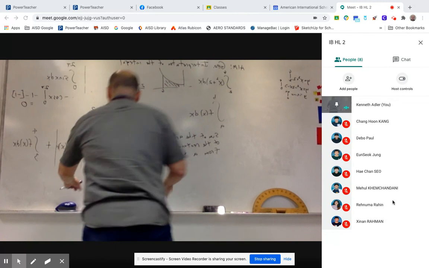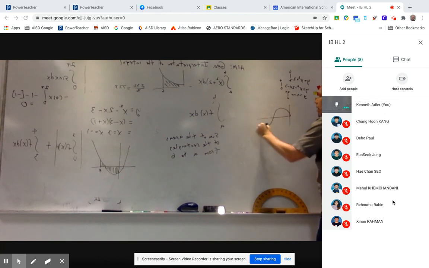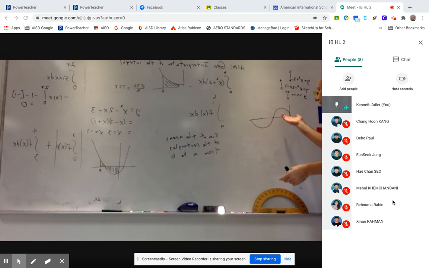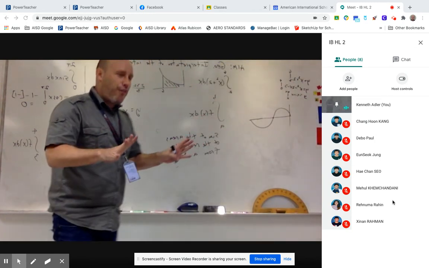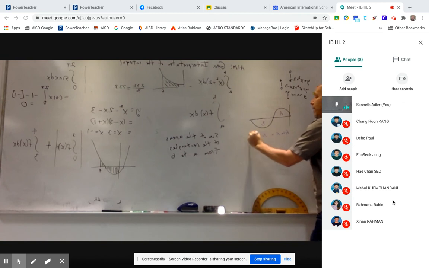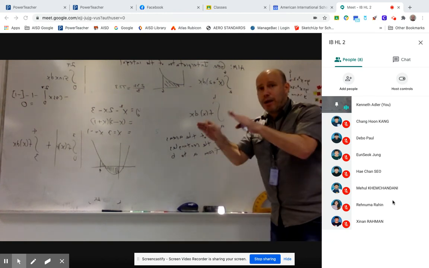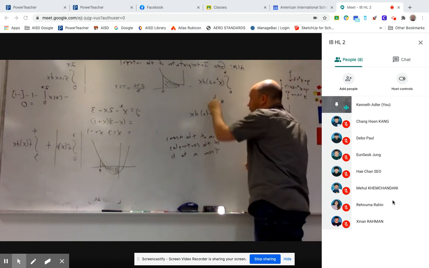Let's take a look at sine of x. Can everyone see me over here? What's going on with my curve? Can everyone see why I'm going to get 0 for the area? Chang, why is this clear to you that we're getting 0 for the area under the curve? The area above the x-axis and below the x-axis are equal, so they cancel each other out. Yeah. So once again, be careful. The area of A is equal to the area of B. So once again, I'm going to conclude, because that's the point I'm trying to make: this does not automatically mean area under the curve. It means the sum of the rectangles from A to B. You have to be careful.